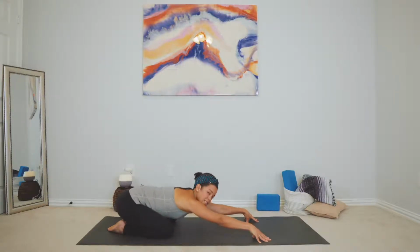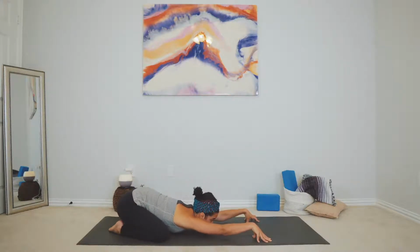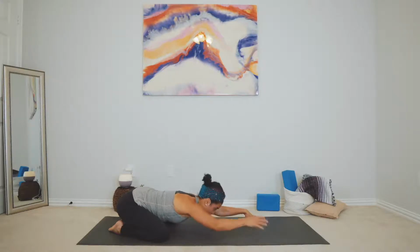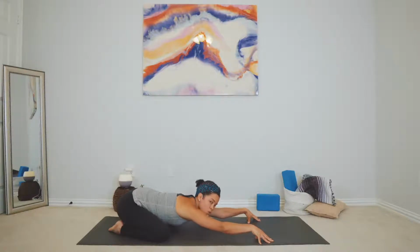And then if you want to intensify on this, go ahead and open up the knees a little bit wider and see if you can bring the chin down. So this adds a little bit on your upper back too, stretching those muscles. Feels wonderful too. Remember, if you can't achieve this all the way down, you can always use the block underneath you.